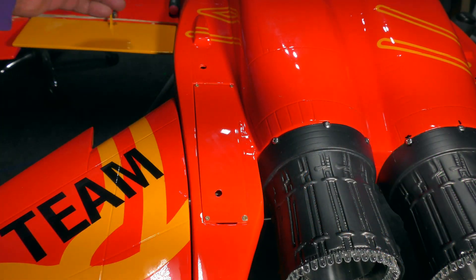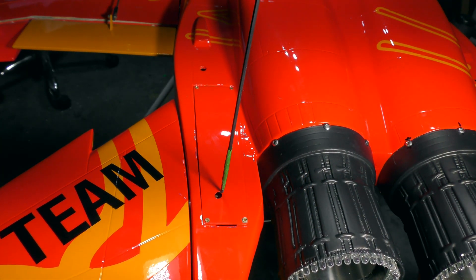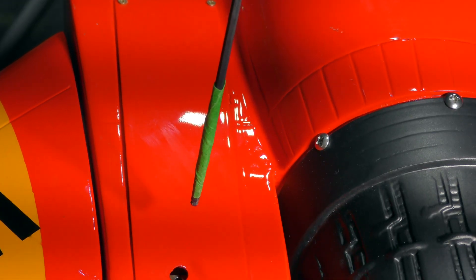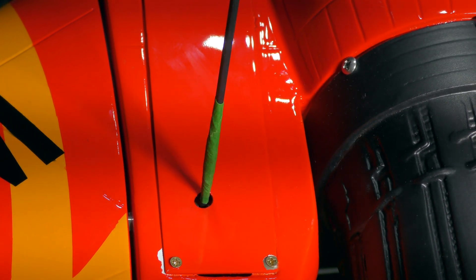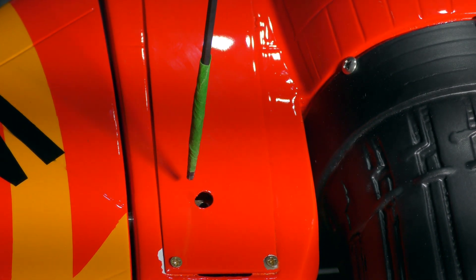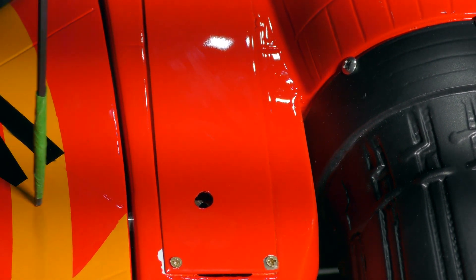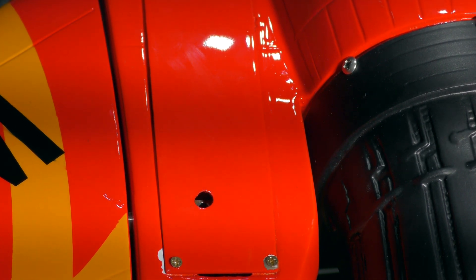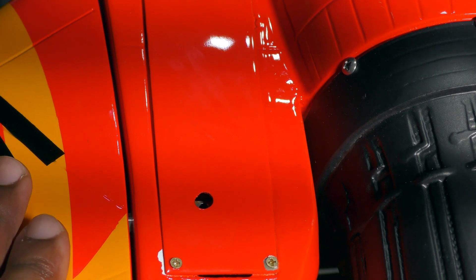Closing up the elevator access hatch — I want to show one more thing. There's a hole right here, and that hole provides access to tighten the hex screw that actually secures the rotation pin for the stabilator. That's handy — you just stick the tool in here. I'm guessing that's for transportation, although I'm not sure why you'd want to take this off, because once you insert this you want to trim your aircraft correctly.